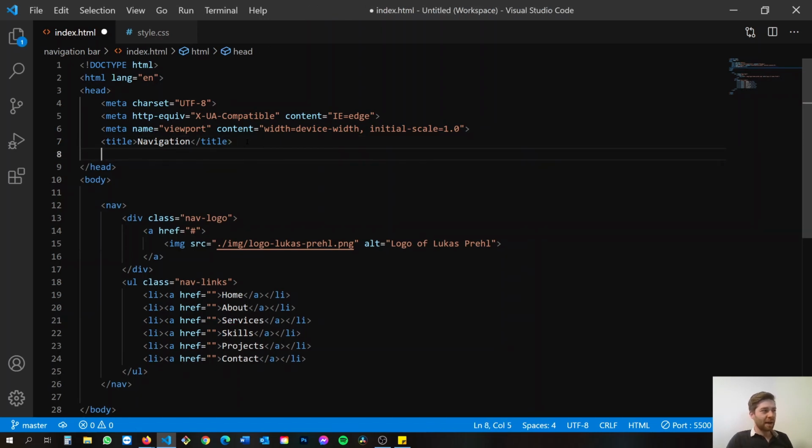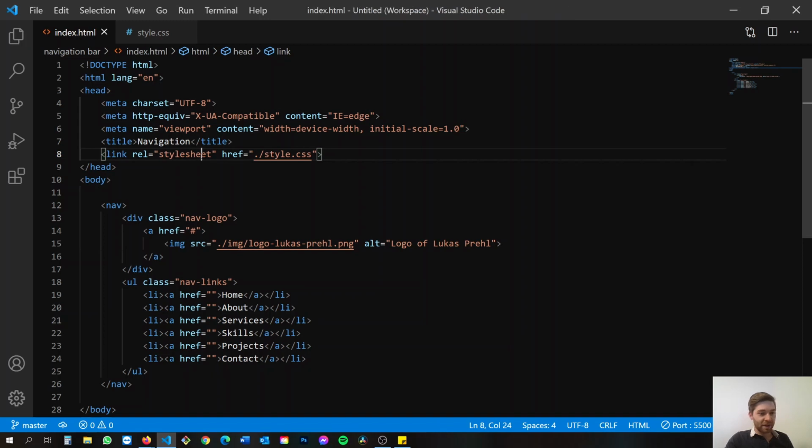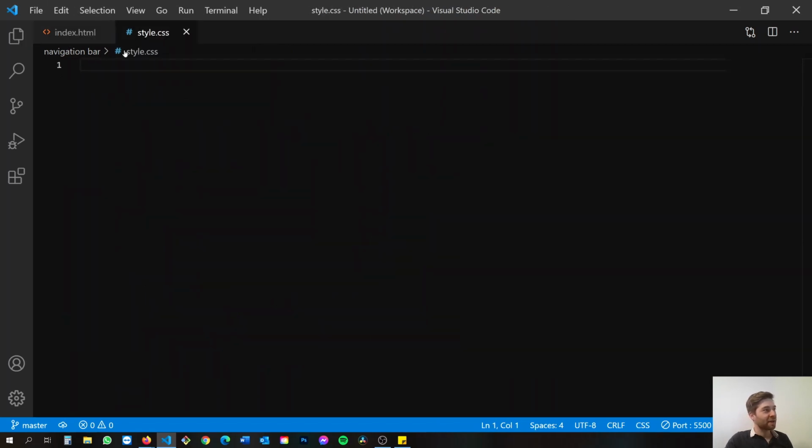We just have to type link, press enter, and put the path to our CSS file inside the quotes of the href right here. So as we already heard about just a few minutes ago, to fill in the path, you just have to type dot slash and choose from the drop down below. There it is. Perfect. FYI, the rel attribute here stands for relationship, and it specifies the relationship between the current and the linked document. Now we're going to save our index.html and go back to our CSS style sheet.